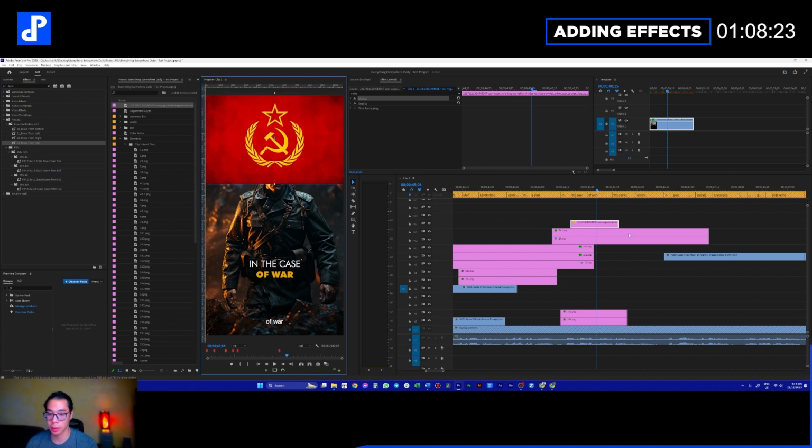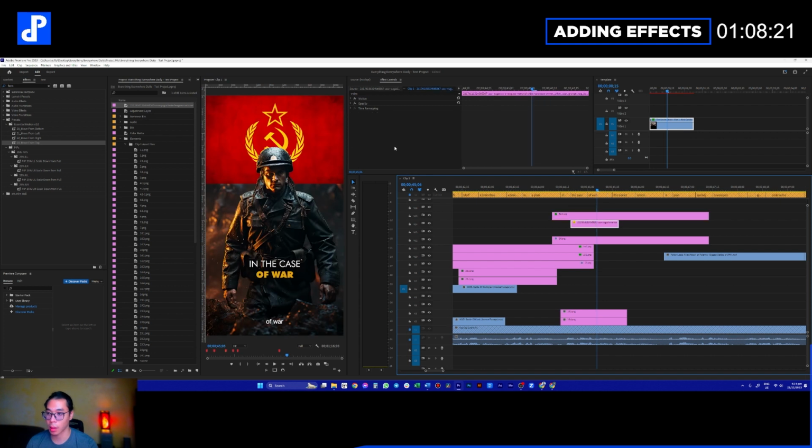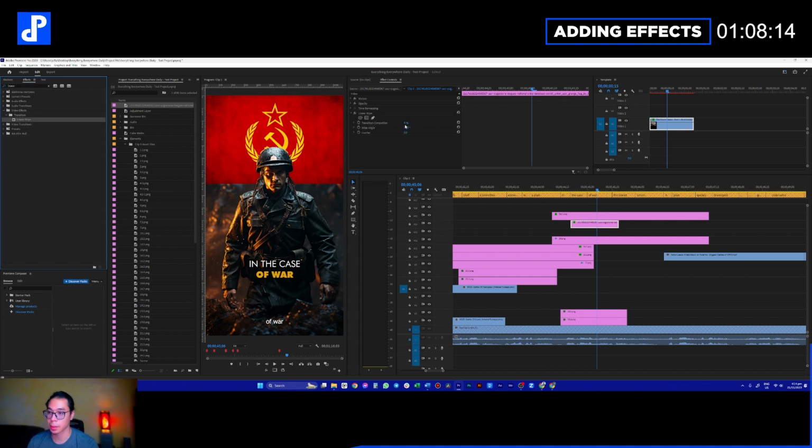Or linear white here. 100. No, 90. I forgot. Where's the white diamond here? Because I really like to remove or fade this part.